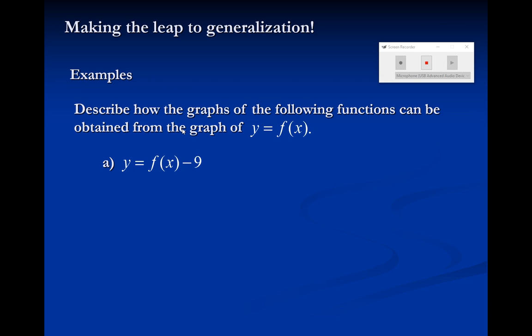Vertical translation down 9. That's all this question's asking you to do. Yes, we don't know what f of x is. But we do know that if I take f of x, whatever it is, and subtract 9, that's going to vertically translate it down 9. How about this one? Anyone want to try to use the fancy words and catch the difference in this one? What would this one do?